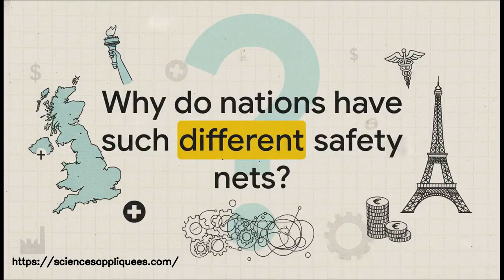So let's start with a big question, one that's really at the heart of so many debates in the English-speaking world. Why is it that countries like the UK, the US, and France have such fundamentally different ways of doing things, like providing healthcare or setting a minimum wage? This question is going to be our guide today.